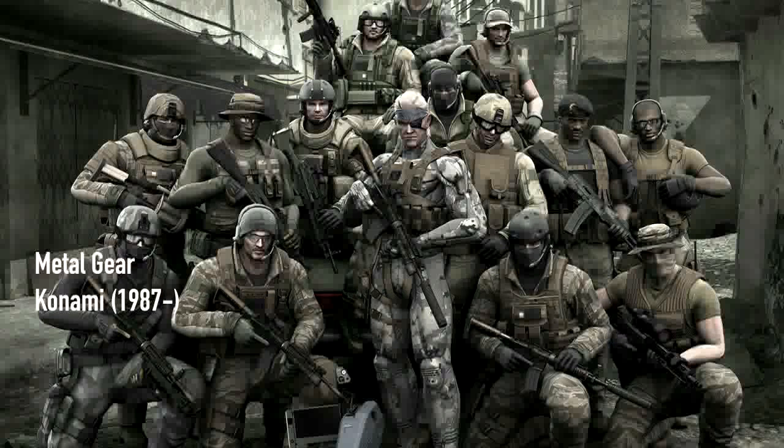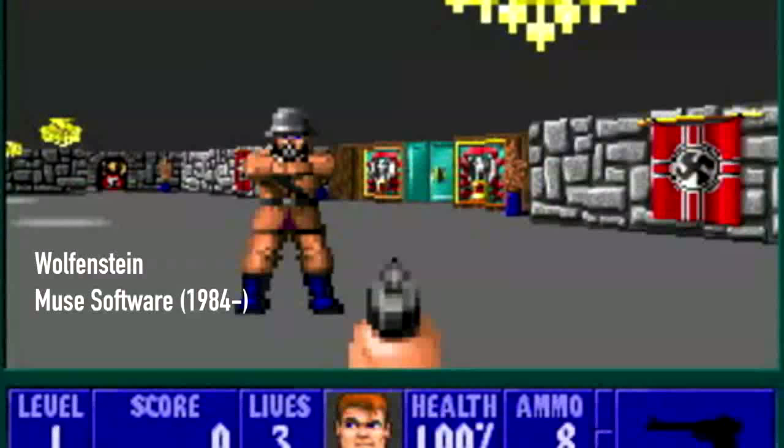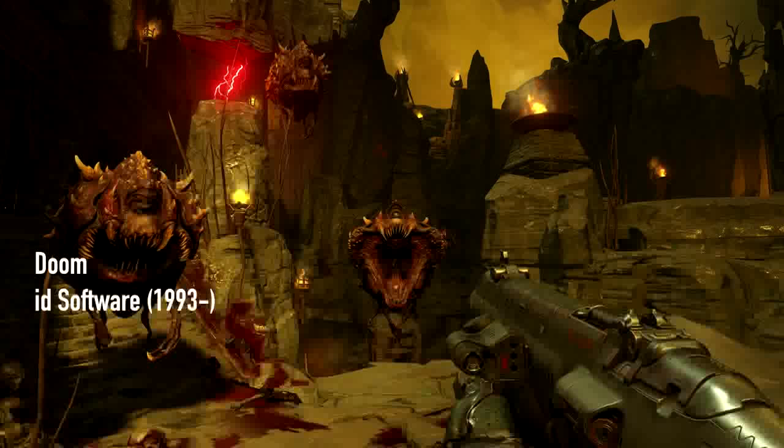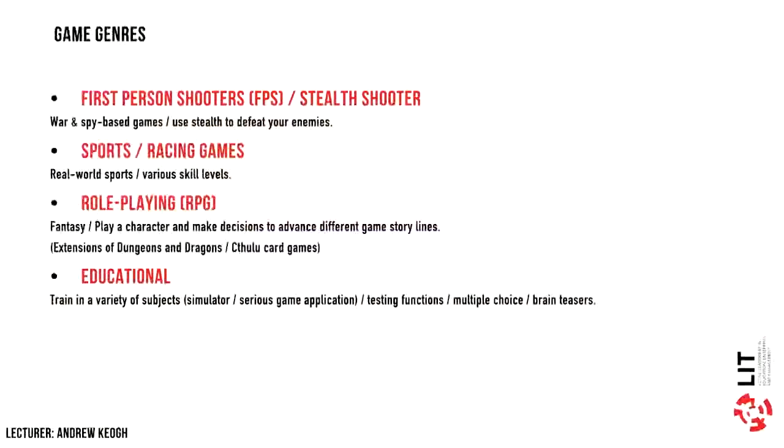And then later we'd have the likes of, in terms of the earlier iterations of those types of games, like Wolfenstein and Doom, and all these coming off the Half-Life and the Half-Life engine, really, which has given birth to all the Counter-Strike games and the likes which have come since. Sports, racing games, yeah, as obvious as that.